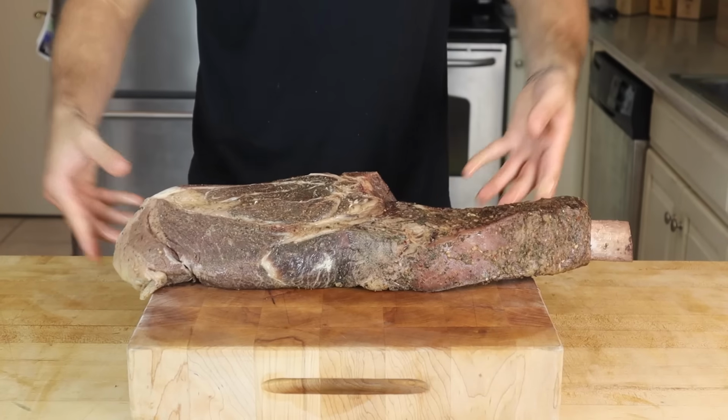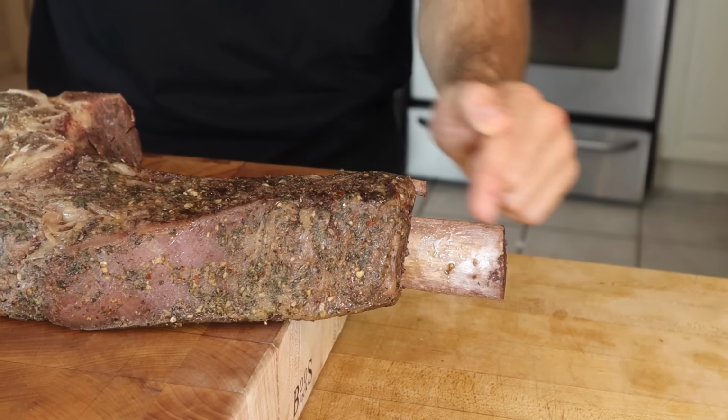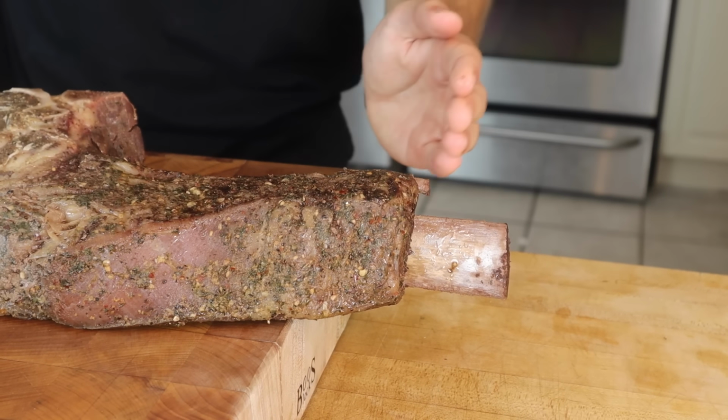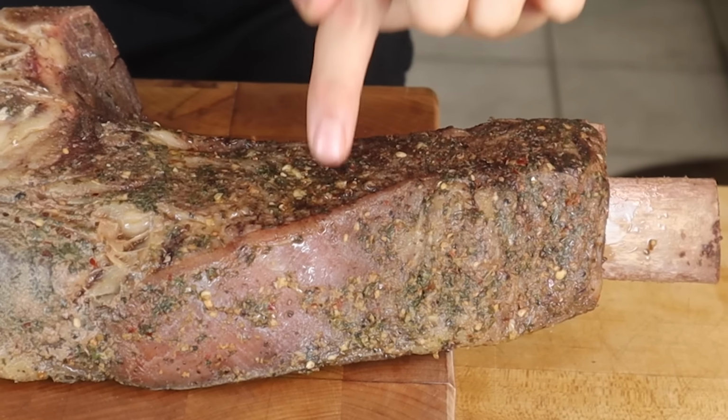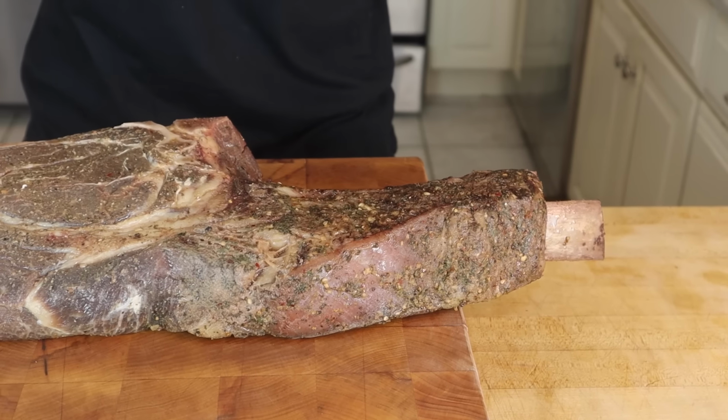And here we have our half-cooked tomahawk. The first thing I notice is that separation here on the short rib. It's really tightened up and come closer to the top. And I can tell the short rib has already started to render. I'm thinking that by the time we're done cooking this, it's gonna be perfect.